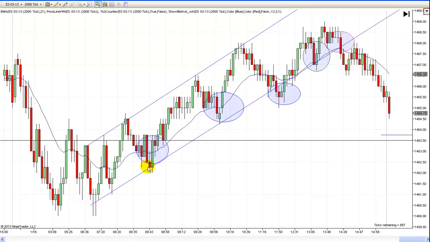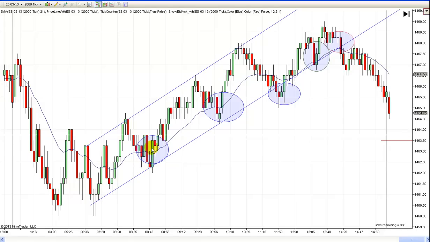So when we made this double bottom and then ticked lower and turned up, that was the place to go long, right above this bar right here. It's a second entry long. It's a failed second entry short. It's at the place where you're looking for a reversal. There's a double bottom with a trap. It's just a good place to go long. And it took it a few minutes to go, and hopefully you didn't get shaken out. If you did, you could have re-entered later. But it is a nice place to enter right there on that trap, that failed break lower.